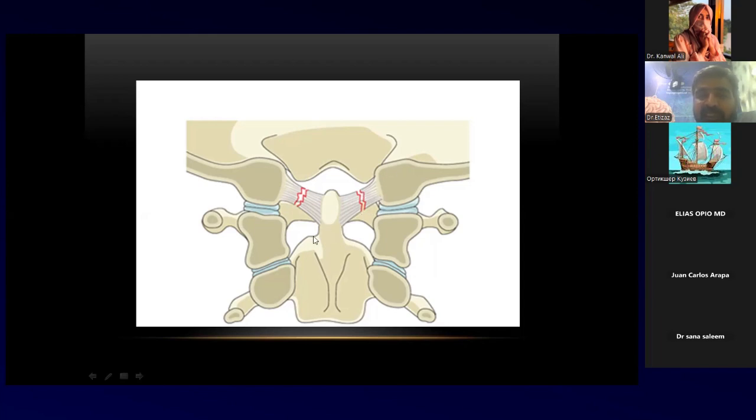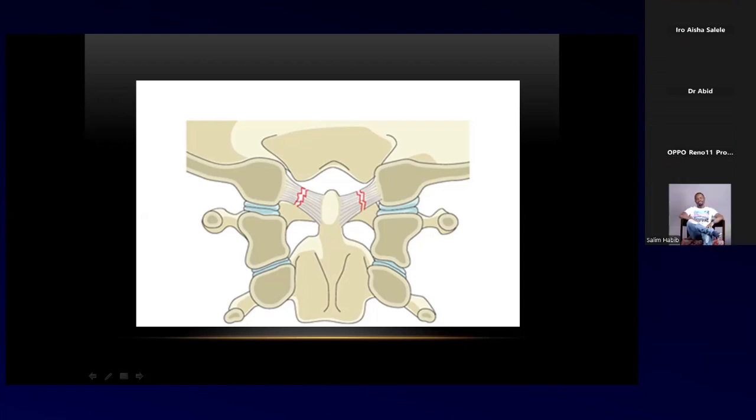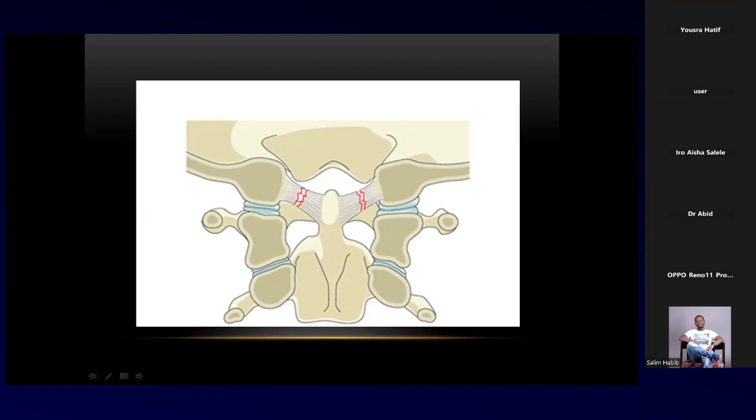There is no strong stability factor that can combine the occipital with the cervical area. That's why it causes the dislocation. When it becomes bilateral, initially the patient is immobilized externally. If it is not cured, then definitive surgery is required because there is an associated ligamentous injury. This is one factor. Second, when these bilateral ligament injuries are there and there is no deficit, then we call the same injury type 2.